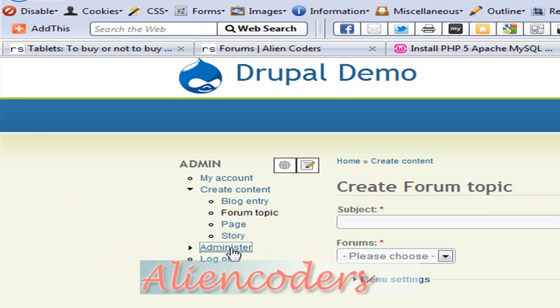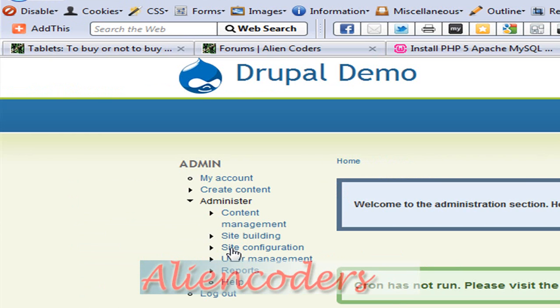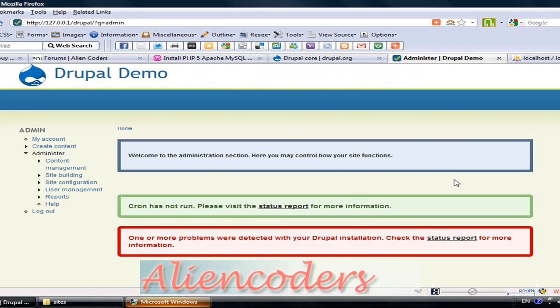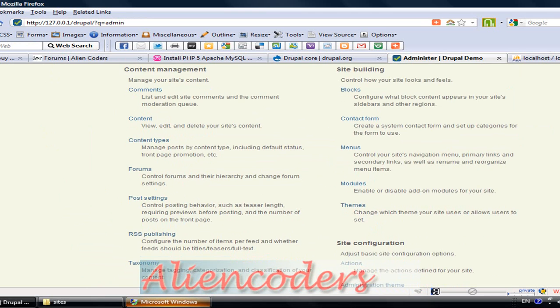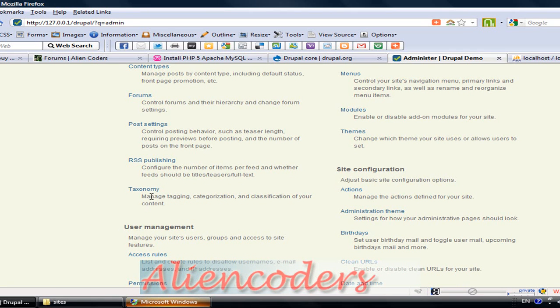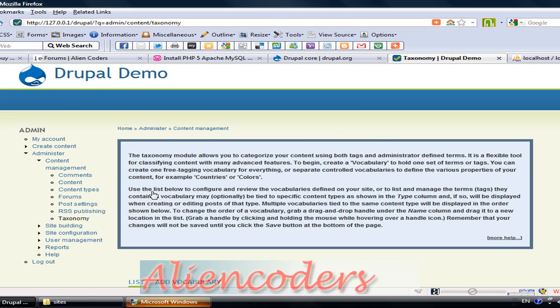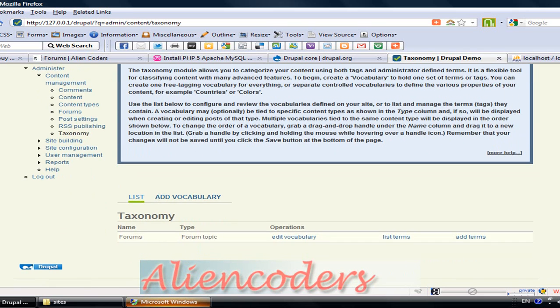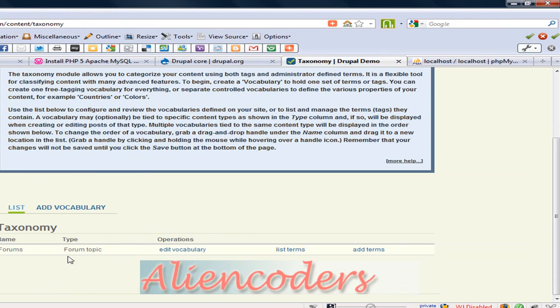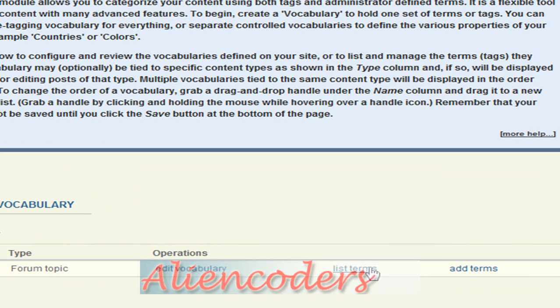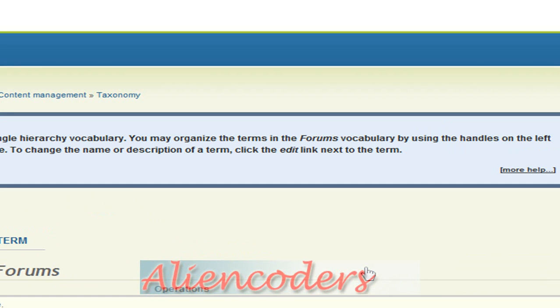You can create it using taxonomy. You will see taxonomy in administer. When you click on this, you will find taxonomy. When you come to this page, you will see forum topics, type, list terms, and add terms. Let's see if anything is there or not. So no terms available.